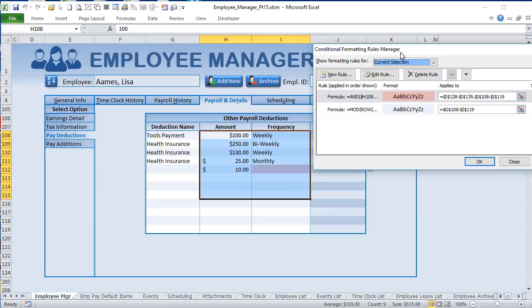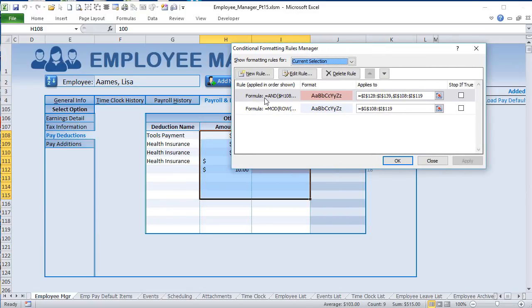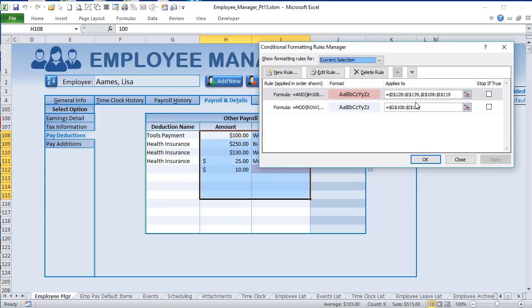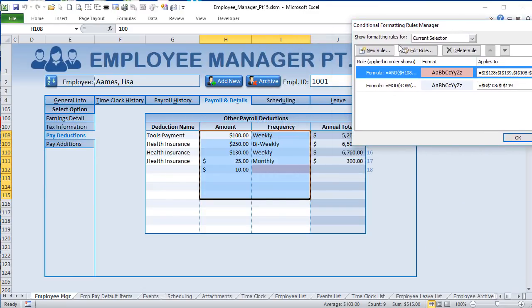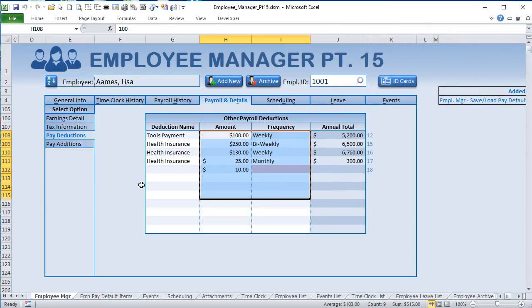There's just two rules. One of those rules is going to highlight the odd row or the even row in this case. We're using the MOD. We've seen that before. And the other conditional formatting is brand new. And those are going to affect I128 through I139 and I108 through I119. Those are both for the pay deductions and the pay additions, because both of those rules will apply to both of those tables. And the rule is simple. There's two conditions. What are the two conditions? One, let's go ahead and close this out for a second. One, we need an amount here, and this needs to be blank. So there's two conditions. This contains a value, and this contains blank. When that happens, color this red.